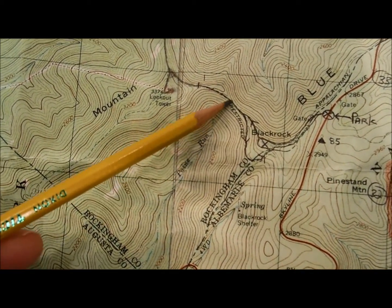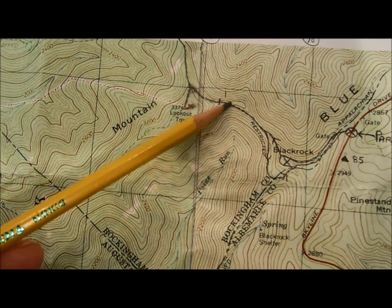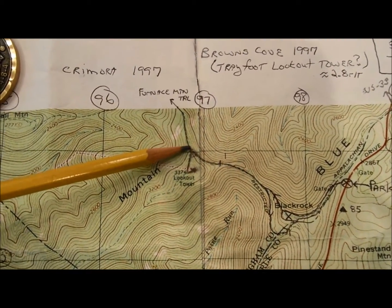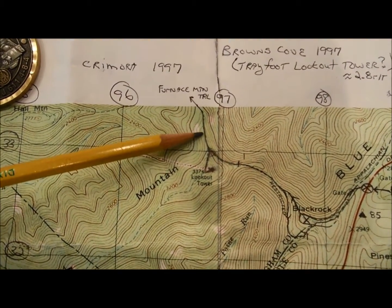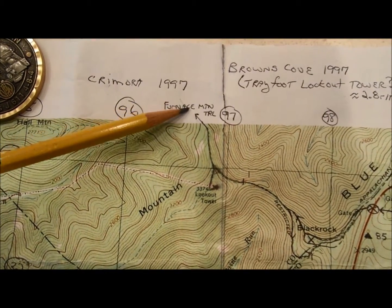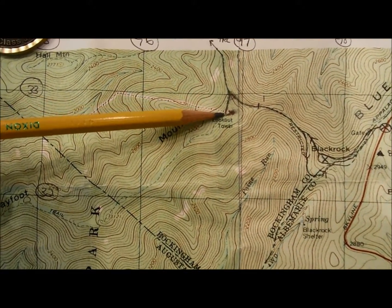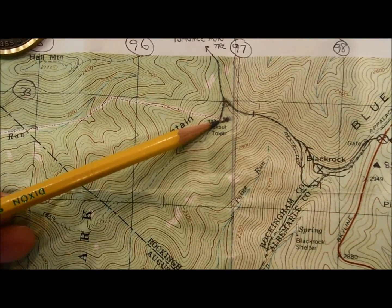So you get on Trayfoot Mountain Trail, and you'll go down into a little saddle area, and then you'll make a fairly steep climb up to here. When you get to here, you'll notice that there's another concrete signpost telling you if you turn right that you'll be hiking on Furnace Mountain Trail. Now that's a trail I haven't hiked yet. Maybe I'll hike that one sometime in the future. But what I did was I made a hard left turn here and came on up the side of the mountain up to here. Now right here is the summit of Trayfoot Mountain.